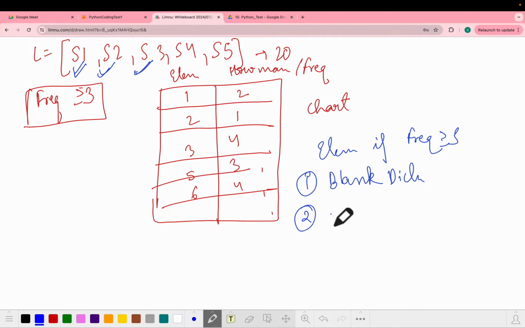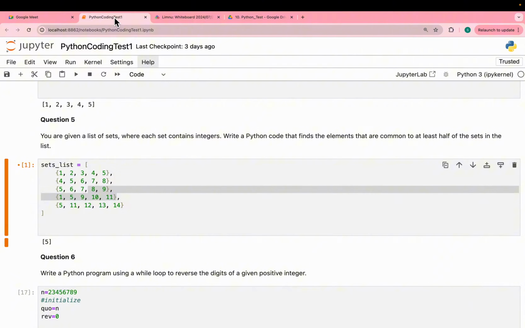Every time we encounter an element, if it's the first time, we add it to the dictionary, and if it's the second or any other time, we increase its frequency by 1. And in the end, we will create a table like this where we will be filtering. So let's just start coding this particular question.